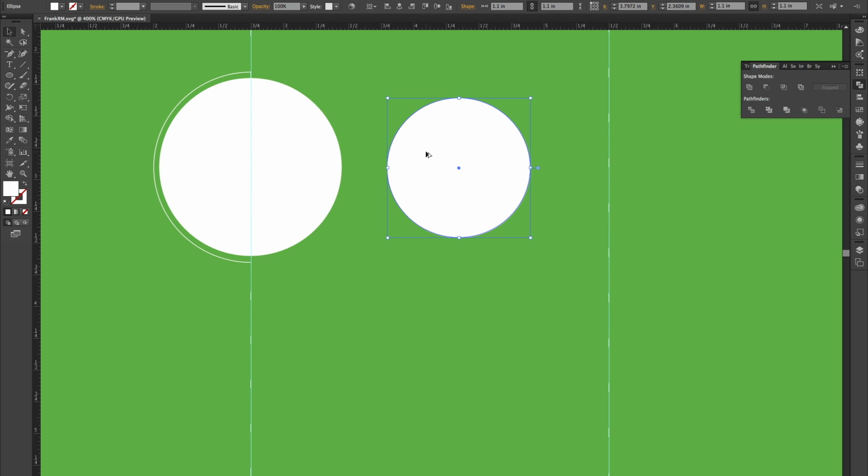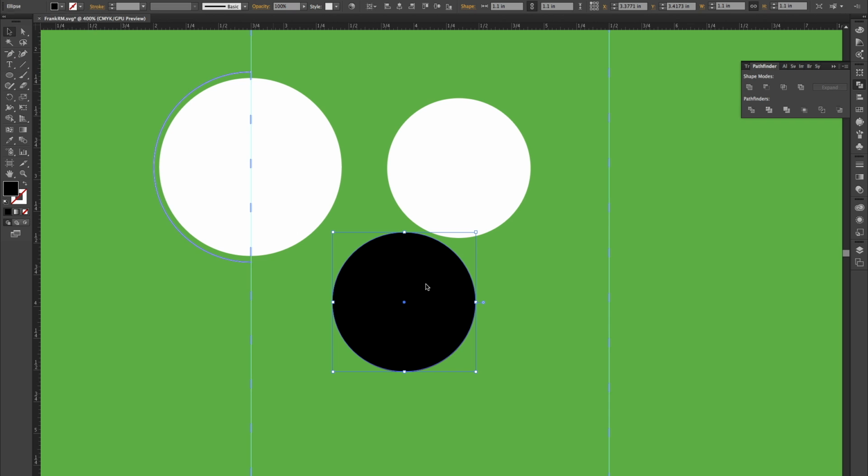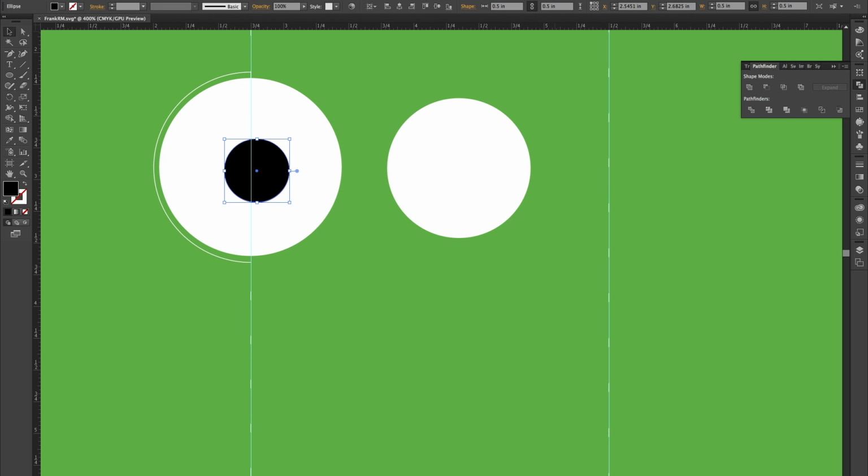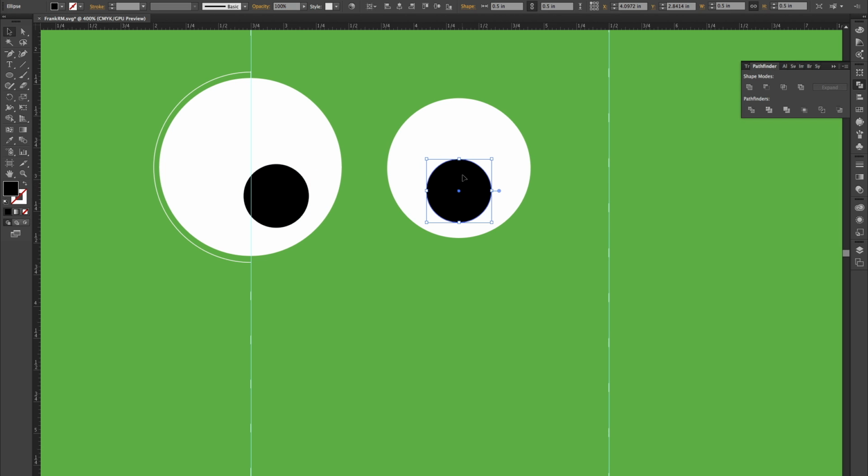So I'm just going to hold again my Alt key, click and drag, and I want my fill to be black on this one. And I'm going to just put it over the big one here. And let's try making this, let's go with a 0.5. Okay? And again, you can make these any size you want. If you don't want it to be perfectly round, you have that option. And then I'm going to, again, hold the Alt key, click and drag. And I don't want the black to be as large on this one, so I'm going to go with a 0.3.